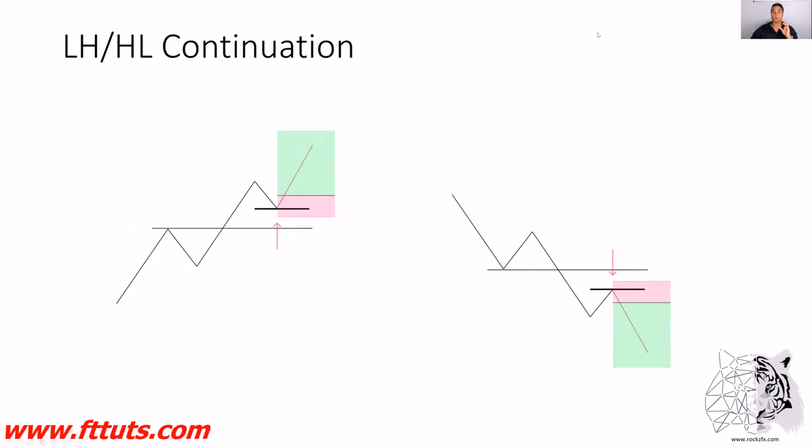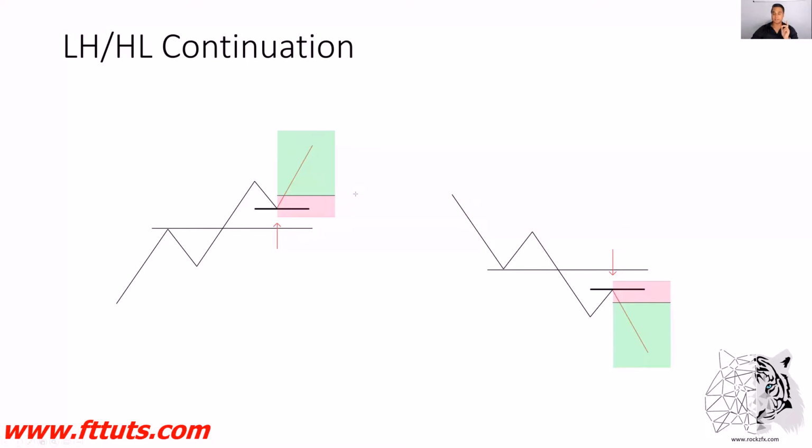The next pattern that we're going to look at here is a lower high, higher low continuation. Now, this pattern is not represented how it's drawn here, but I couldn't draw it in a way that you would understand. The higher low, lower high continuation is a pattern, and I'm going to share it with you anyway in some of the examples. It breaks out of structure, creates a slight pause in the market, and then continues up.